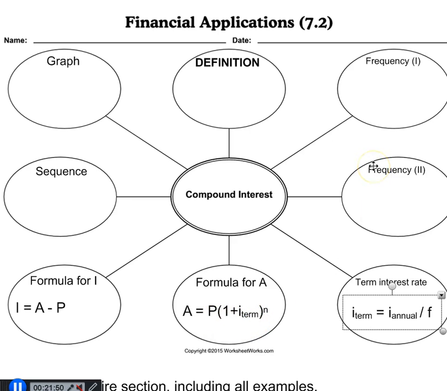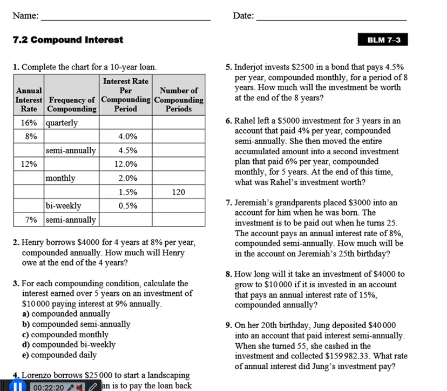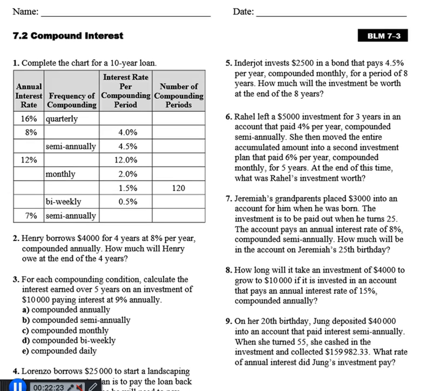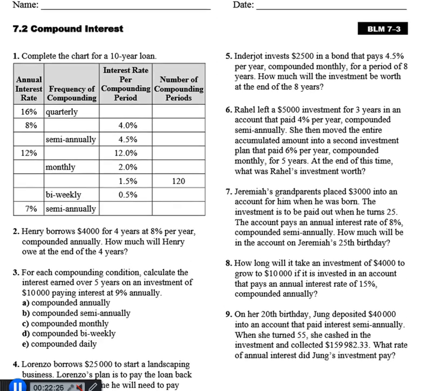And at this point, you can fill in the rest of this graphic organizer using, as I mentioned before, the compounding frequencies found on page 432. I've given you 2 little bubble spaces to fill that in. And we'll go through maybe some examples in class. Read the section, go through the examples for determining interest rate, varying the compounding period, and calculating compound interest from this section. And I've given you the Blackline Master 7.3 for you to use to practice additional questions.